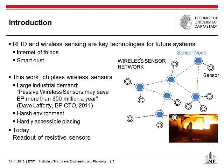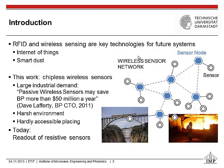By harsh environments, we think of environments which are very hot or radioactive, for example, or where sensors are hardly accessible, where you cannot exchange something. You need something very robust, very, very reliable, for example, for monitoring of concrete quality in a bridge. Today I will talk about a very specific class of this type of sensors.